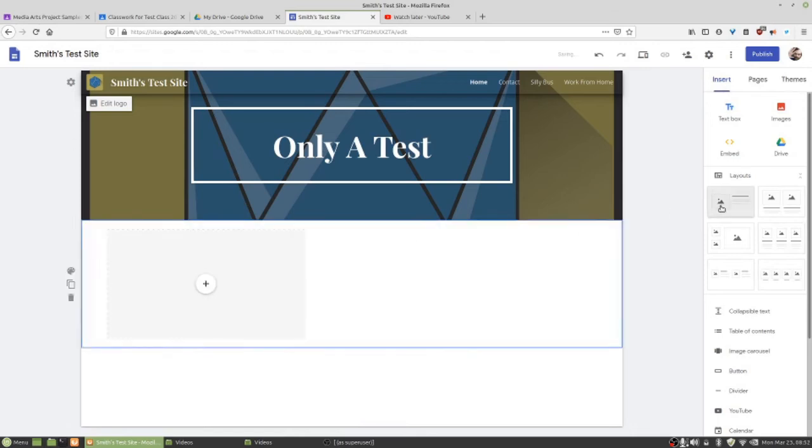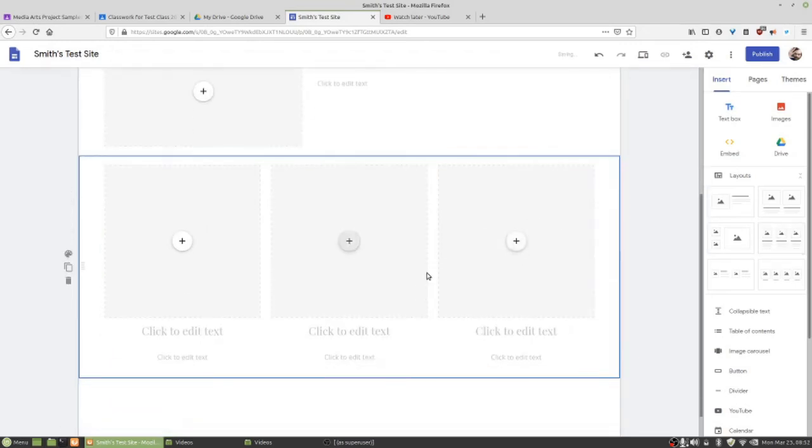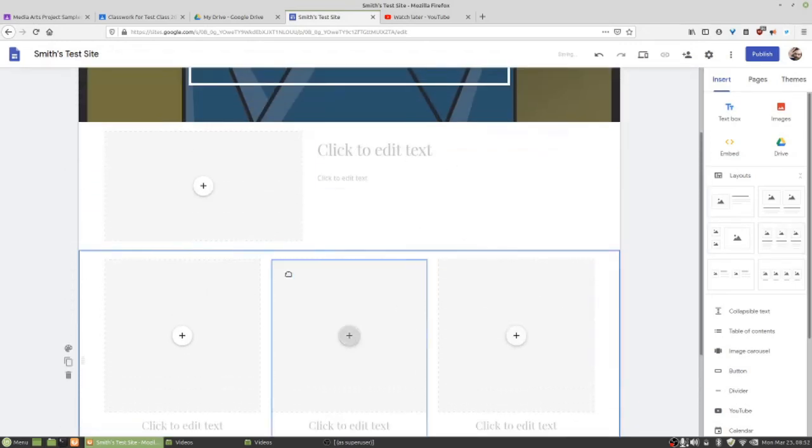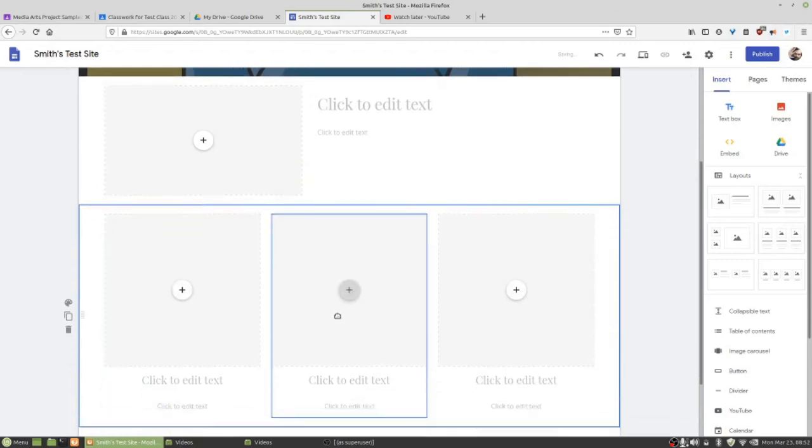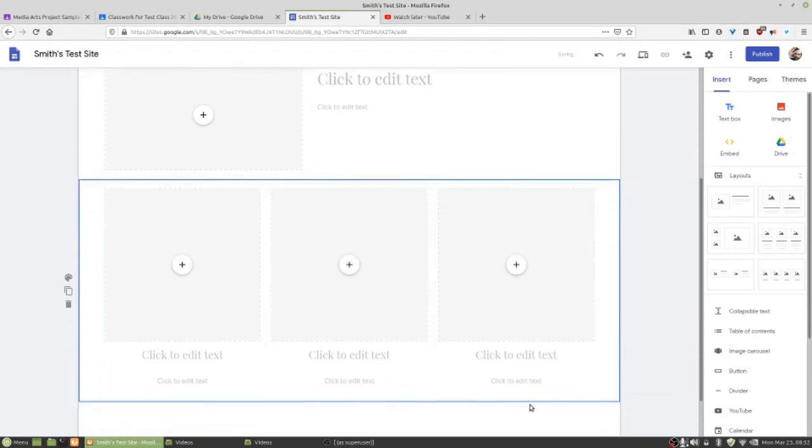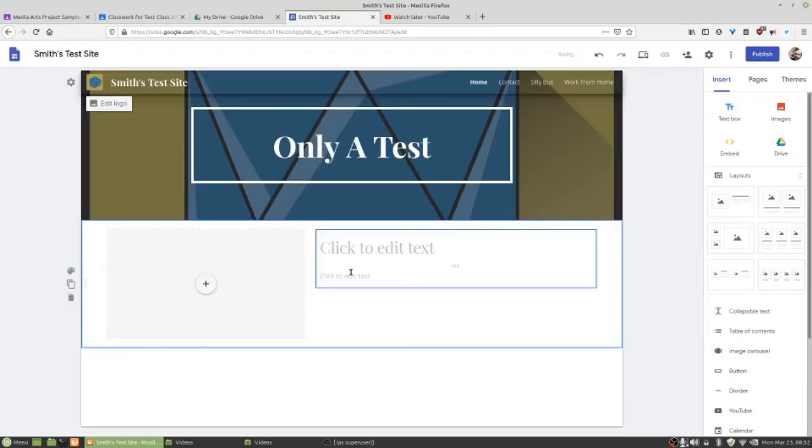So if I click on this, it adds a block here where I can add some type of media and then give a description of what I want people to do with this media or what the media is about here. I could click on another button and it's not going to replace this, it's going to add a new version underneath. So you could have a whole bunch of clips at once. You could have things rotate through. There's a lot of features here that I'm not going to spend a whole lot of time going over. I'm going to actually get rid of this one here.